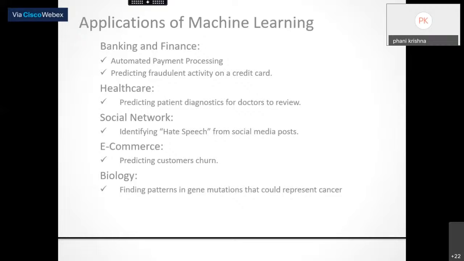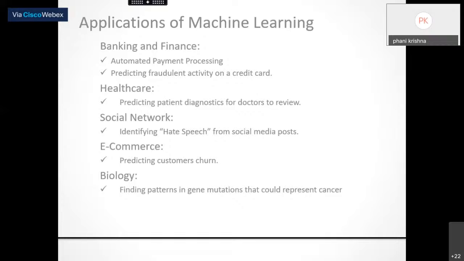Also, we can implement machine learning in the healthcare domain, where we can predict what kind of disease a patient has based on the patient's vitals, and then suggest the same to the doctor, which helps the doctor to advise further treatment or medication. And we can implement machine learning in e-commerce, where we can suggest new products to customers based on their past shopping history. Netflix is a great example in this domain, where Netflix suggests new movies based on our past viewing history. This we call recommendation systems.